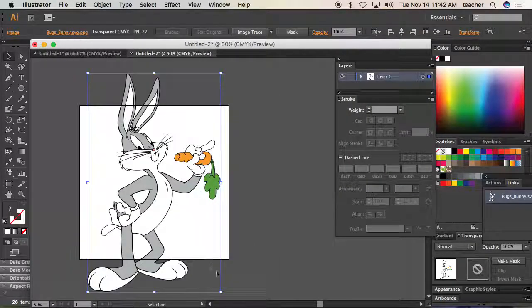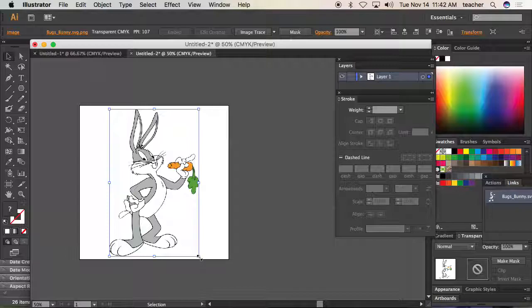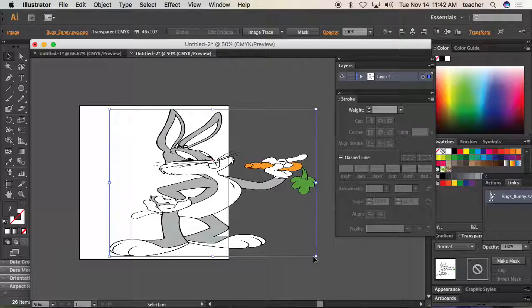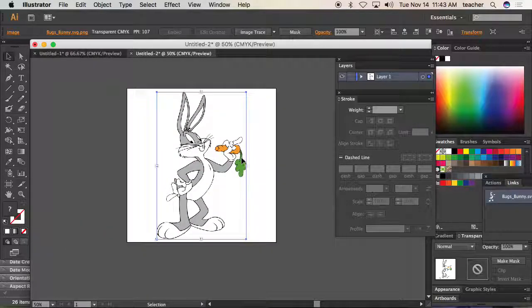So I'm going to hold Shift and Alt and it'll center it and shrink it proportionally to the middle of my board. Now, if I don't hold Shift, I do this, and that's not right. Okay. So make sure you're holding Shift. Alt just kept the center point centered. Okay. Now, this is very simple, guys.